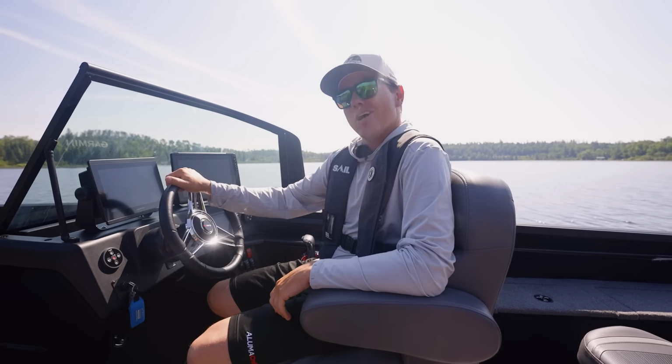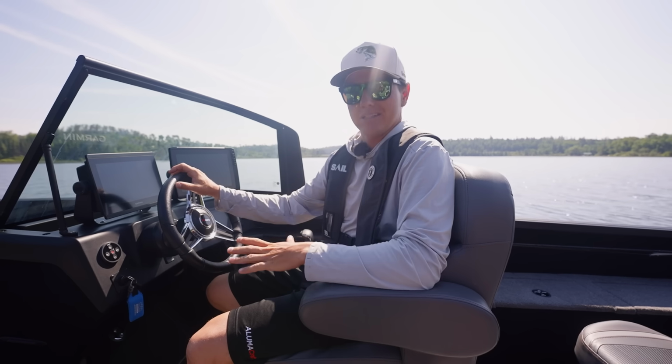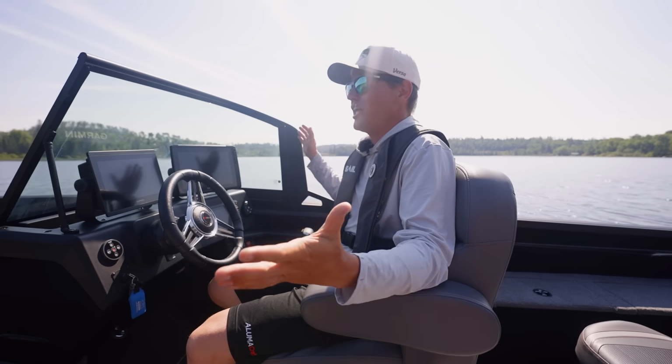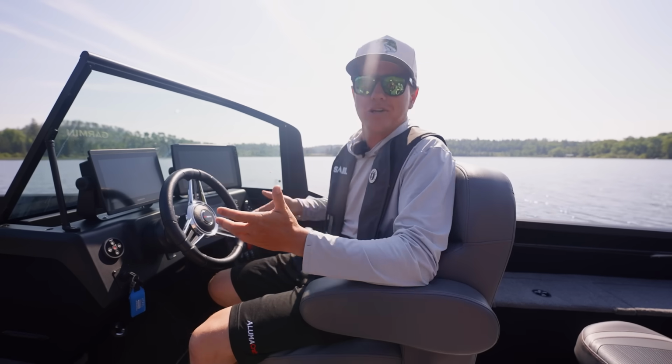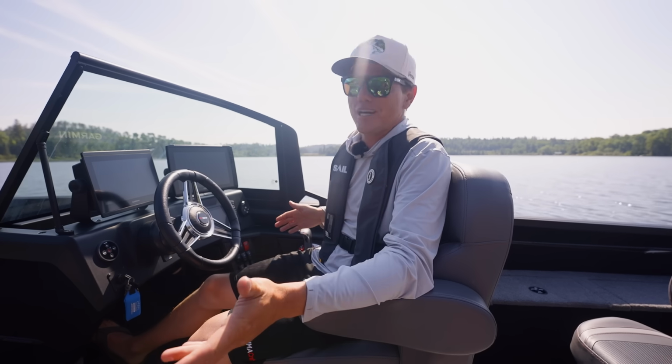All right, we're out on the water. This is the new Alumacraft 205X Sport 2025 model. Wow, things have changed. The first thing you're gonna say is, Jay, where is the tiller? Why no more tiller life? I've seen the comments, I've taken the flack. Well, we're gonna talk about that in this video. We're gonna talk about everything.